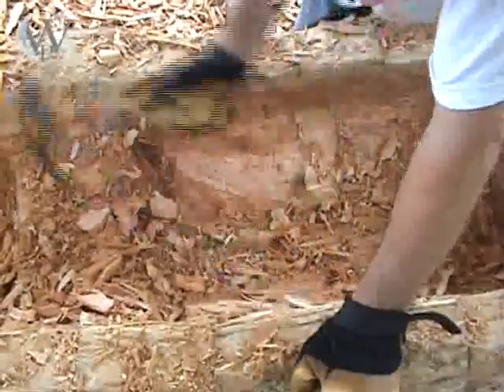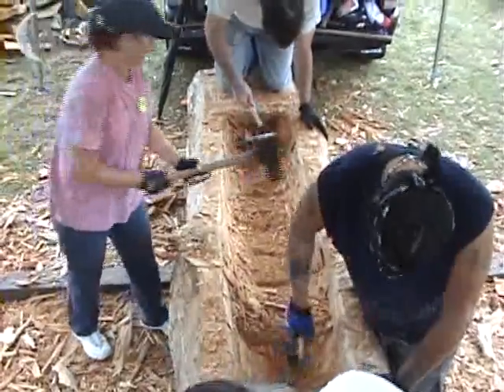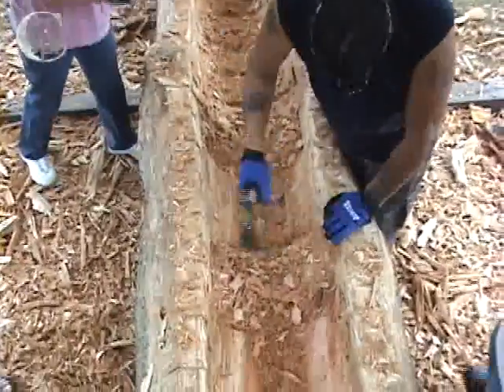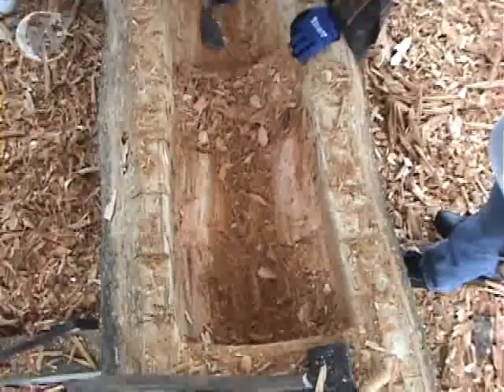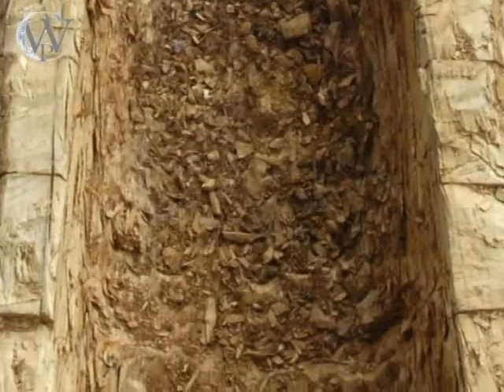Because we were using hand tools, we had greater sensitivity to our senses. We were able to hear, smell, and see things that would have been obscured if we'd been using power tools. The sense of smell was what surprised us the most about working the sycamore. The first thing all of us seemed to notice was: where is the horse that just came by? Because there's a part of that tree that has a very clear horse manure smell. And then cucumbers, cantaloupes, watermelons, and some indescribable smells — one seemed like the vinegar solution from around an empty dill pickle jar when there's nothing but the pickling fluid left. All from different places in the same tree, within about a ten-foot section or less.